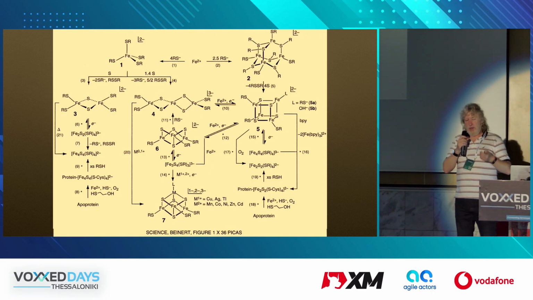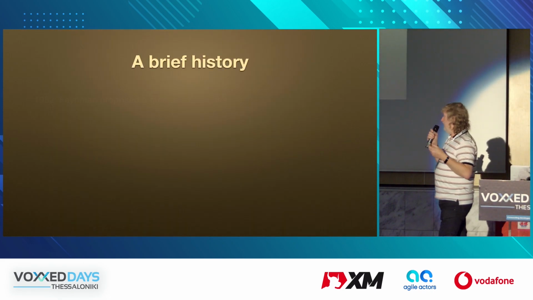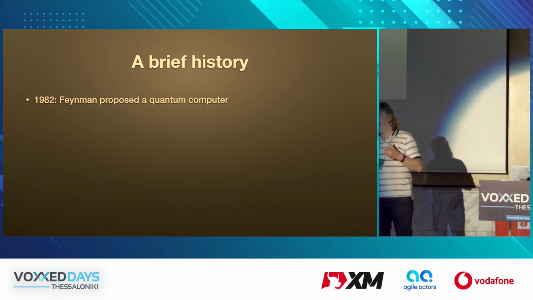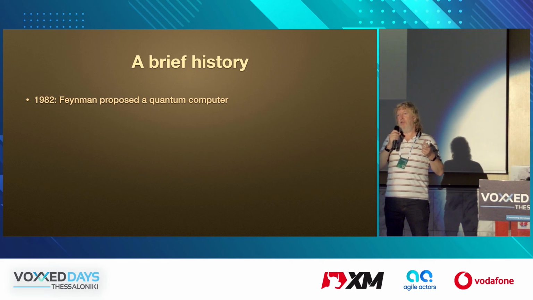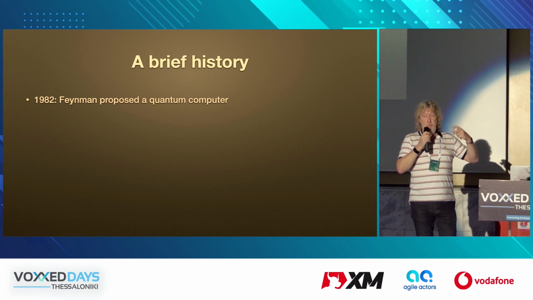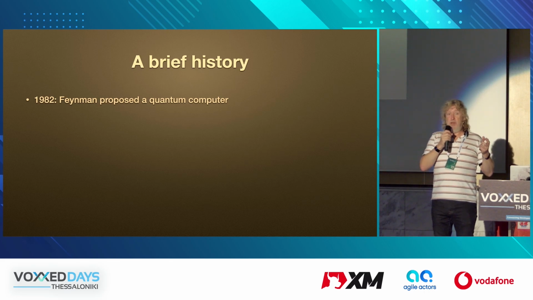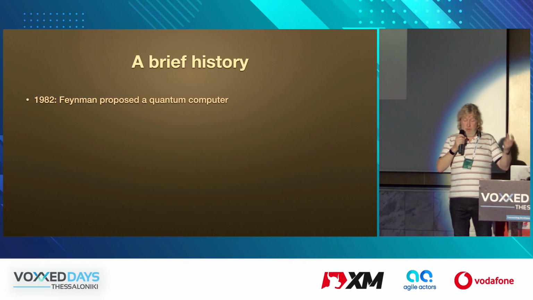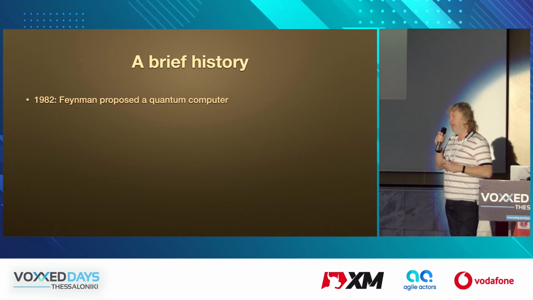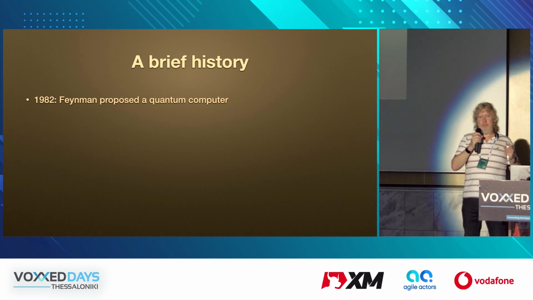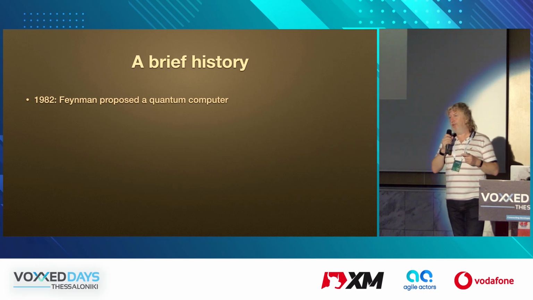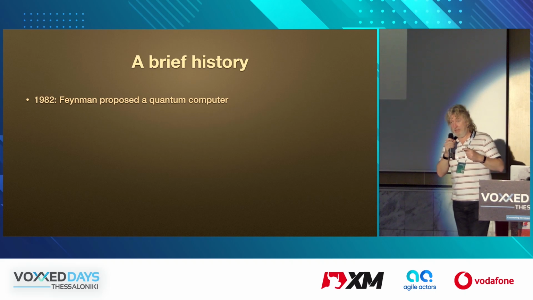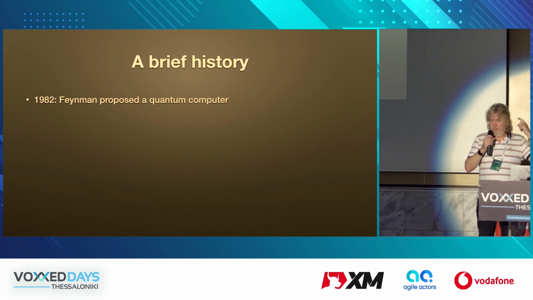And we've known this for quite a long time. In fact, our story really starts in 1982, when there was a conference. It was organized by physicists to try and understand how they could model these quantum effects that they were discovering more and more about. And nobody really had any ideas what sort of approach to take. But Richard Feynman was there. Richard Feynman, you probably know who he is. He was one of the architects of quantum theory. And he said, well, if you're going to try and model a quantum process, you're going to need a quantum computer to do it on. It's the first time the words had ever been said. And nobody had any idea what that even meant. But it got people's minds working.